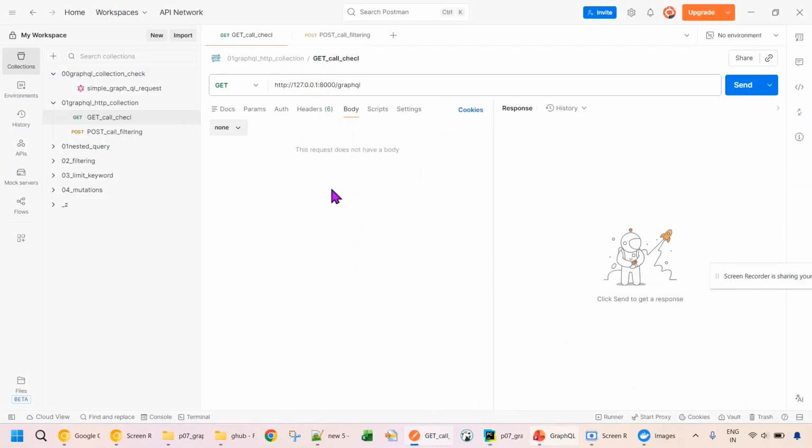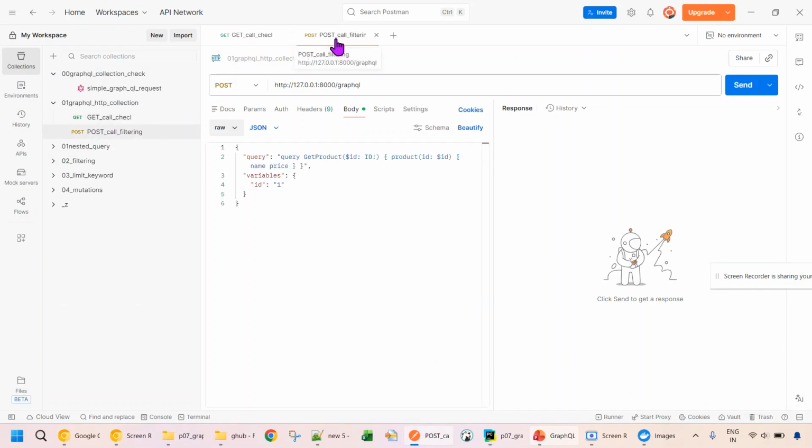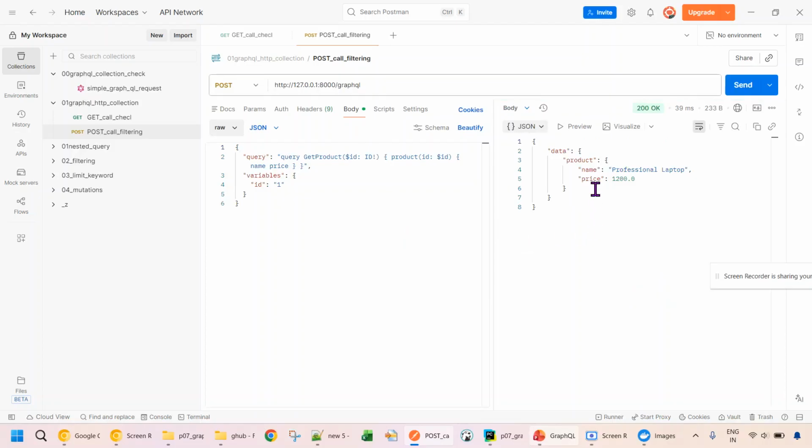Let's go to Postman, and for the 01, first let us do the simple thing, the POST method GraphQL. And if you see the query, I am raising a query with product id 1. Right, so I have got the proper info.